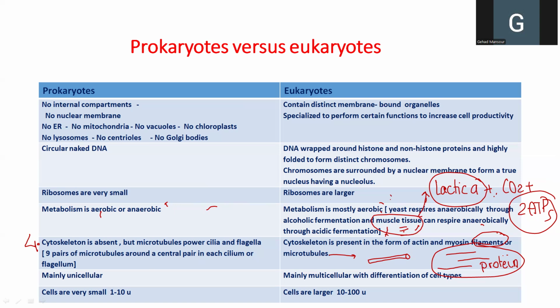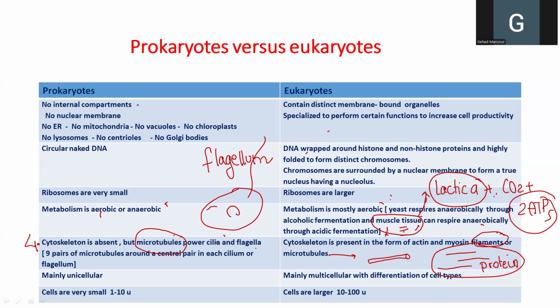But we will understand very soon that these cytoskeletal proteins are not there only to provide structural support to the cell, but they can also give function to the cell. In prokaryotes, the cytoskeleton is absent, but if there are microtubules, they will only be there to power cilia and flagella. For example, certain prokaryotic organisms like bacteria have a flagellum that helps them. Most bacteria, of course, are non-flagellated, but this flagellum will help the bacterium to move, for example, in tissue fluids or whatever liquid environment they are present in.